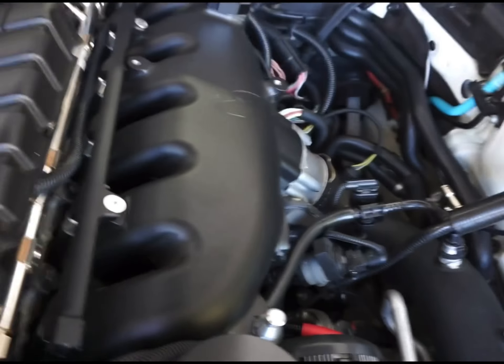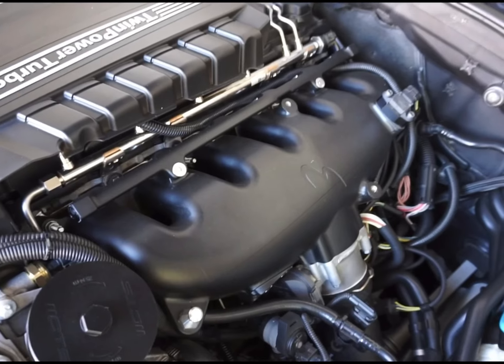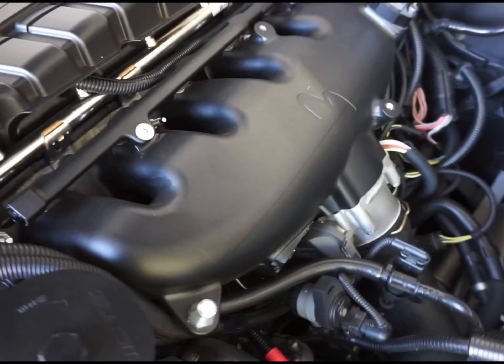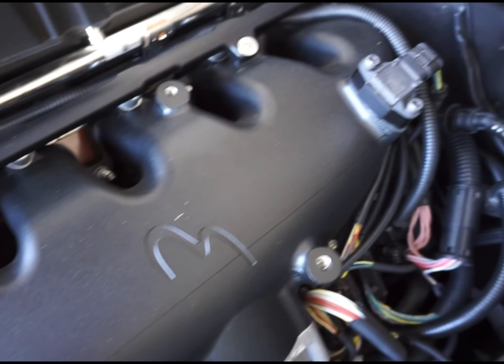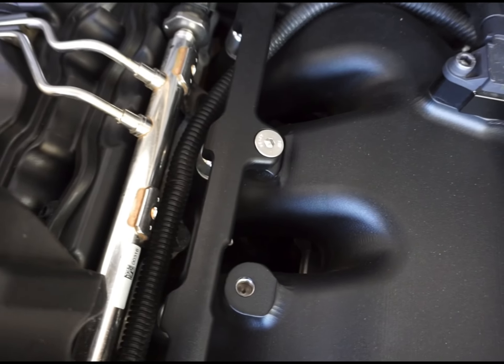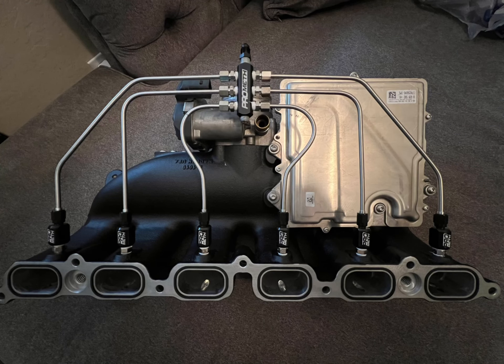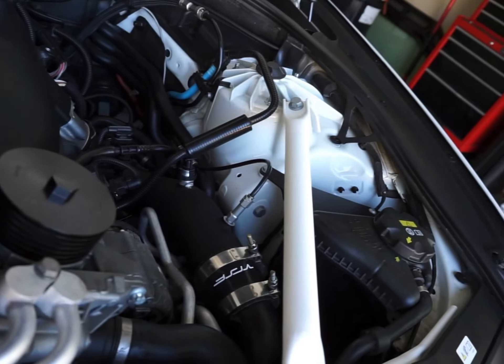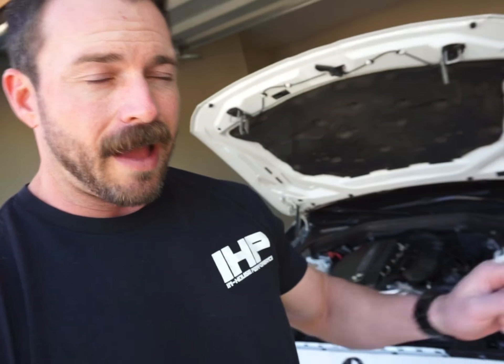From the VRSF charge pipe we go to the Evolution of Speed intake manifold. I went with this for a couple of reasons: one, I have their EKP module and I've been really happy with the quality and performance of their products; and two, I wanted an alternative fueling solution. In terms of methanol injection, if you want to run port injection they offer a fuel rail setup on this manifold for injectors, and on the bottom side they offer threaded bungs on the intake runners for port meth injection. I do have port meth injection on this car and I also have a meth injection system on my charge pipe, so we have additional fueling going to the car.